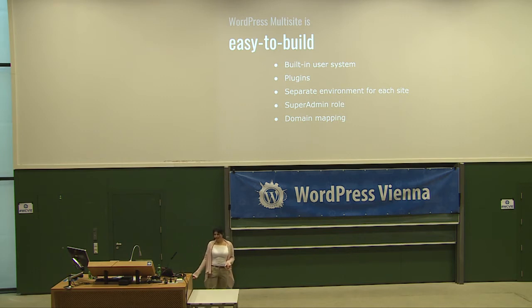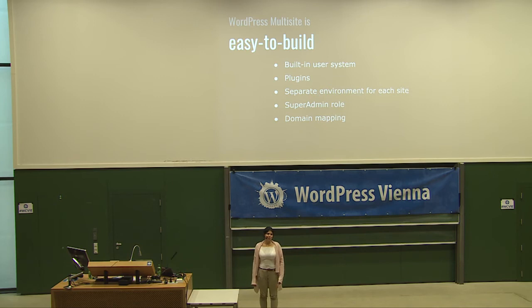WordPress Multisite is really scalable, and it's also easy to build. The WordPress ecosystem was designed from the start to make the development process as fast and easy as possible. There's its famous 5-minute install, and maybe another 10 minutes for WordPress Multisite. Right after this, you get a built-in user system with all those roles and capabilities, and you can create custom roles with a custom set of capabilities for your project. It's very flexible. Then you have plugins. You don't need to custom code everything from scratch, because you can use ready-to-go solutions. The simplest example is WooCommerce.